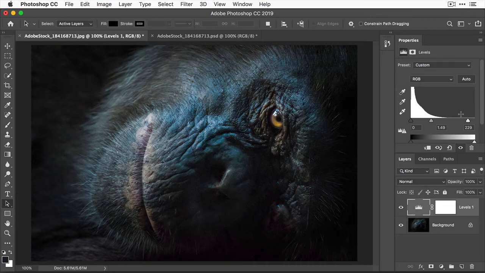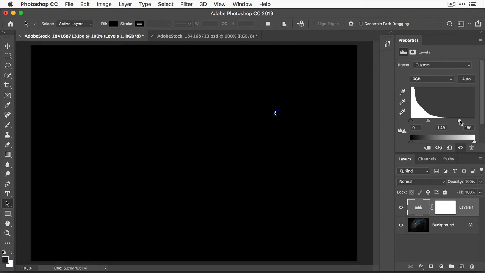Let's do that. I'm going to start with the white slider here, which controls the brightness of the lightest parts of the photo, like maybe the highlight in the subject's eye. I'm going to drag to the left to set the lightest parts of this photo to pure white. As you drag, if you want to see which parts of the photo you're affecting, you have the option to hold down the Option key on a Mac or the Alt key on Windows.